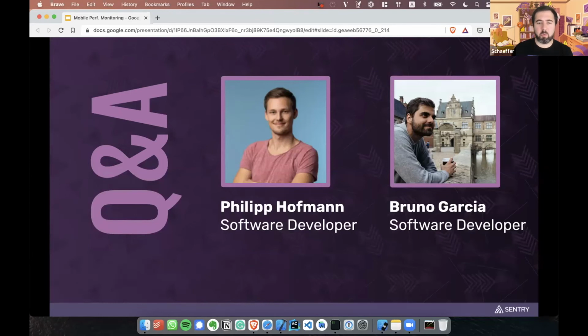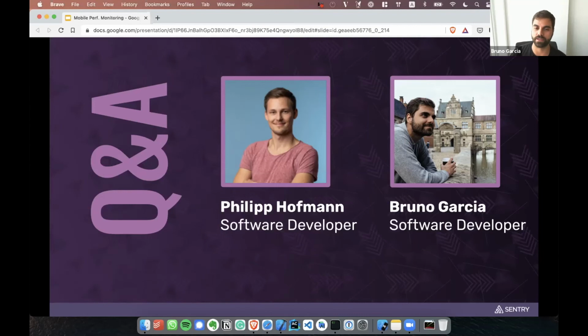Someone is asking, what will be the best sample rate when there are, say, 3,000 users on a production app? Can I try this one? Go ahead. I would start in dev, when I'm trying locally, with 100%. So everything you do, you see it. And before going live, I would put it at 1% just to see what happens, and I would ramp it up from there. That's what I would do.